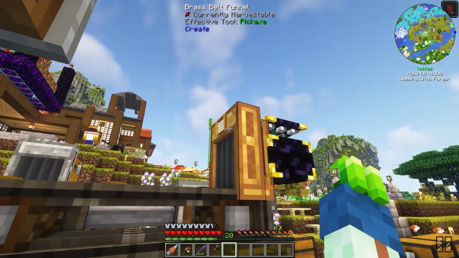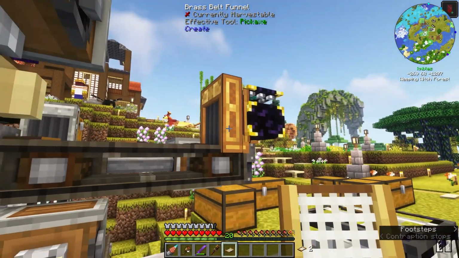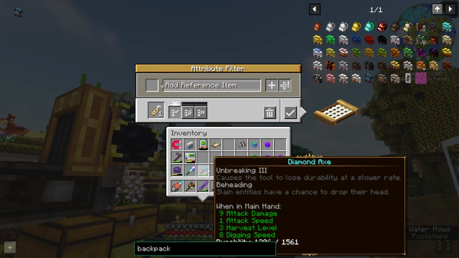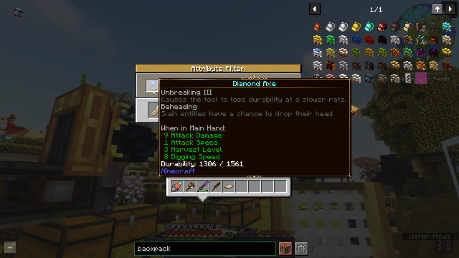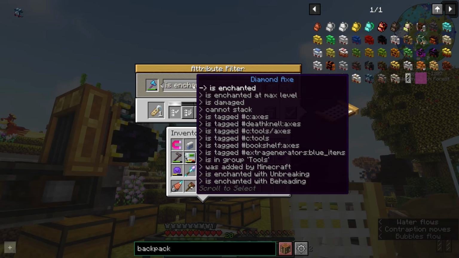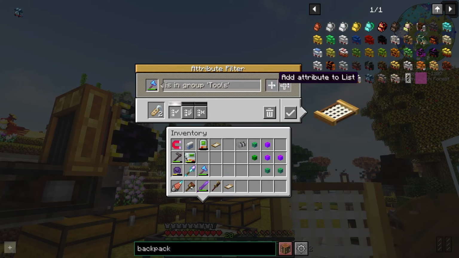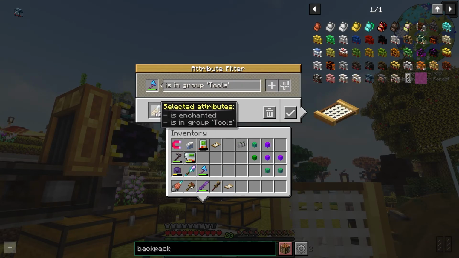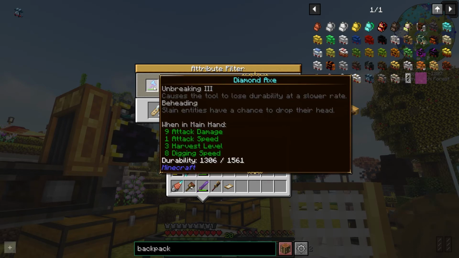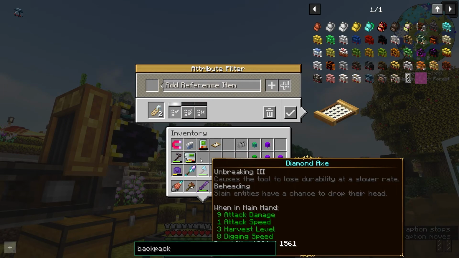In fact, let's just grab the one that's currently on and give it a read. On this brass belt funnel here, I've got an attribute output set. You do that just by chucking in anything and seeing what tags it has. So we could set a filter on whether or not things are enchanted, damaged, can't stack, etc. In fact, let's just have a look. Now we've got a filter for is enchanted and is a tool. It's got nothing to do with the axe itself. You're just using the axe as an example.